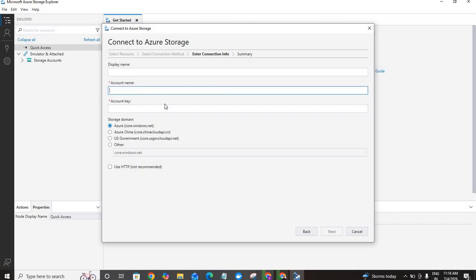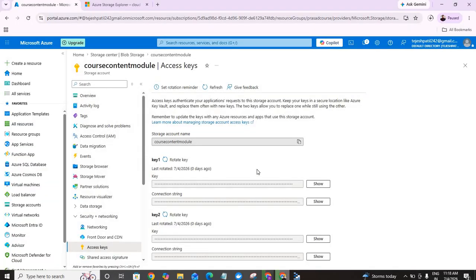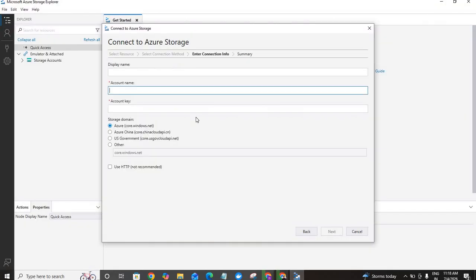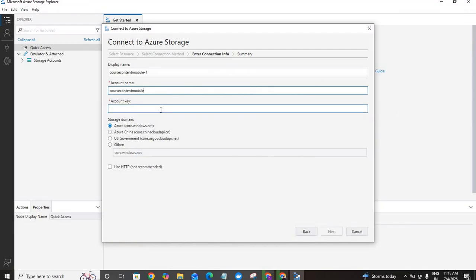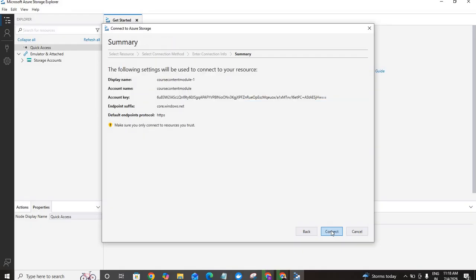Here you require the account name. Let me copy this account name and paste it here. Okay, then let me copy this key and enter the key here, then next, and then connect.